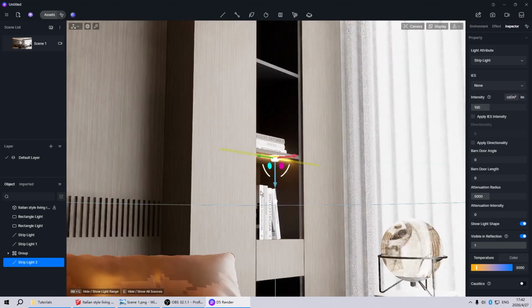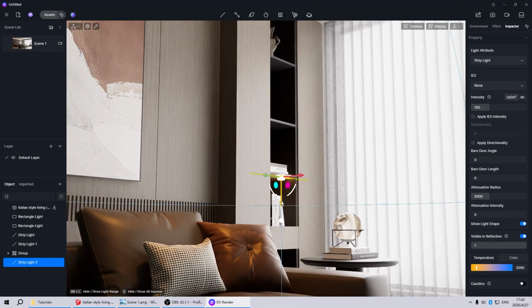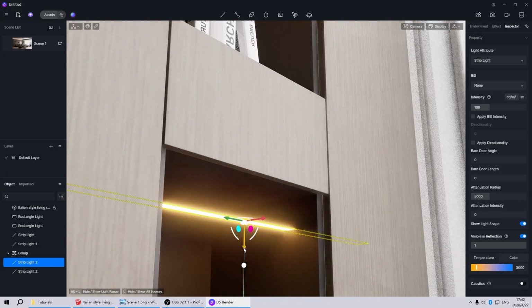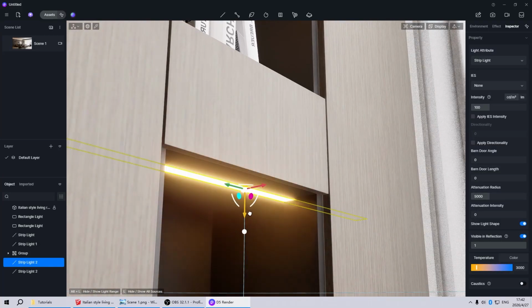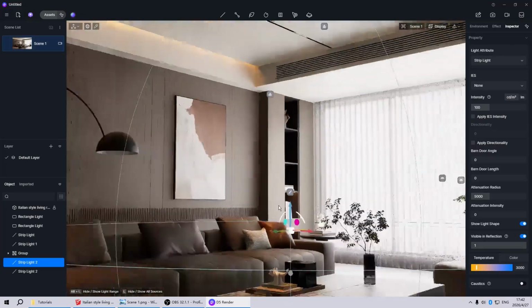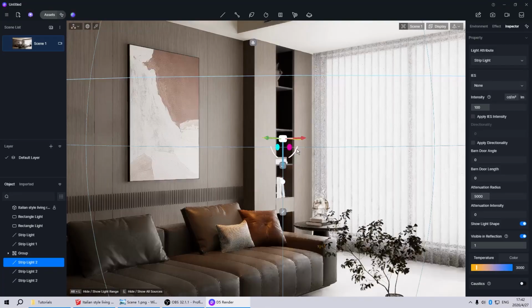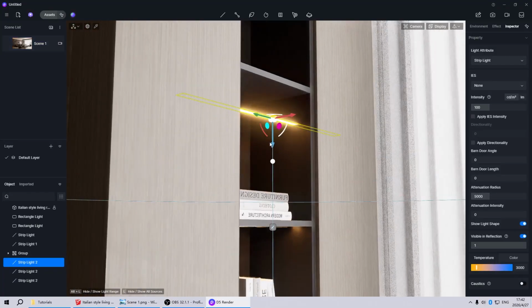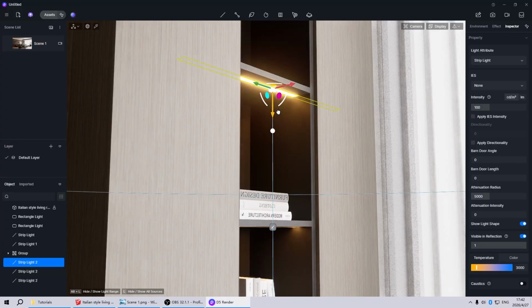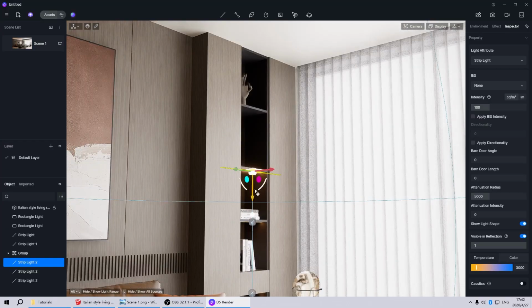Now just copy this strip line multiple times. One here. Two more.